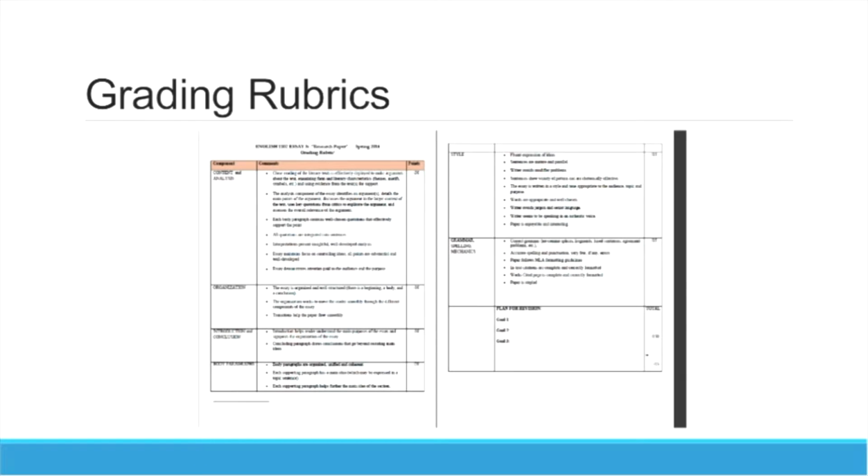So I've got here a couple of examples. This is a rubric, and I know it's too small to read, but just to give you a sense of the layout, it's a rubric from an essay. And I have many of the criteria, and what I do is I highlight the specific ones I want the student to work on. And at the end of the document, if you can see, it says plan for revision, goal 1, goal 2, goal 3. And the student is responsible for identifying the main objectives that I've highlighted and see what the problem was in the paper, and then set a goal for how to work on that for the next paper.